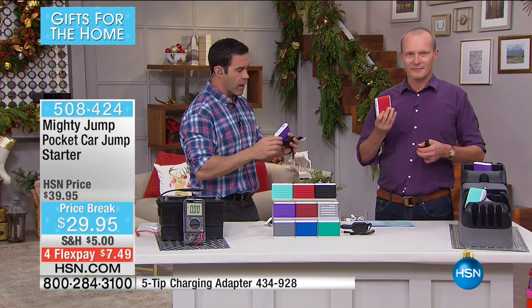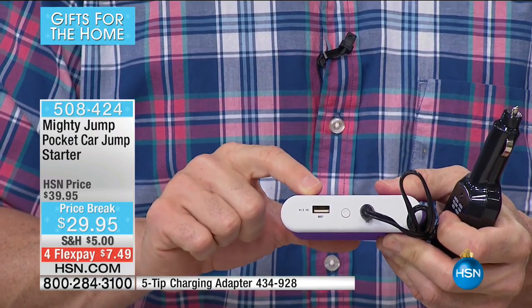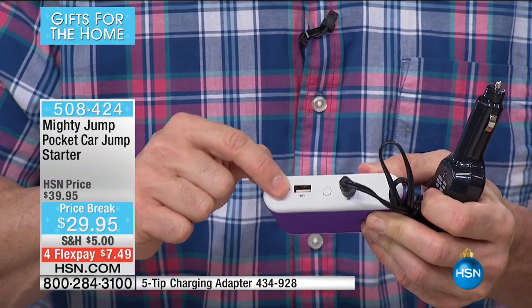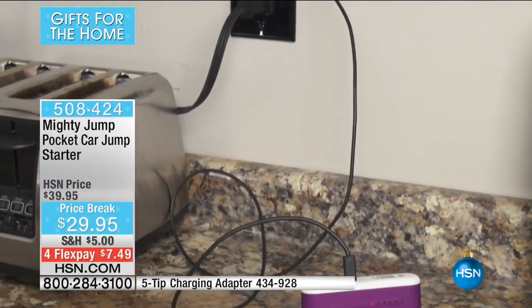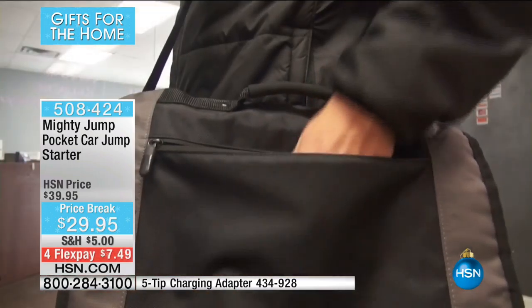It got your car up and running. And then we added this piece in the front here that if it saved you just once, you can now actually use this every day to charge all your portable devices. Fantastic. Your phone. The last time my car was dead, you can't jump start a dead phone from a dead battery. Right.